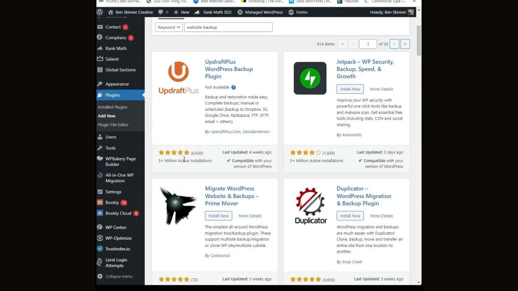That usually helps. You can see here this one's got 3+ million active installations, so you know this is a popular plugin. It was last updated 4 weeks ago, so you know that the developer has put a lot of time and effort into not only writing the plugin but updating it and making sure it's working correctly for their users.